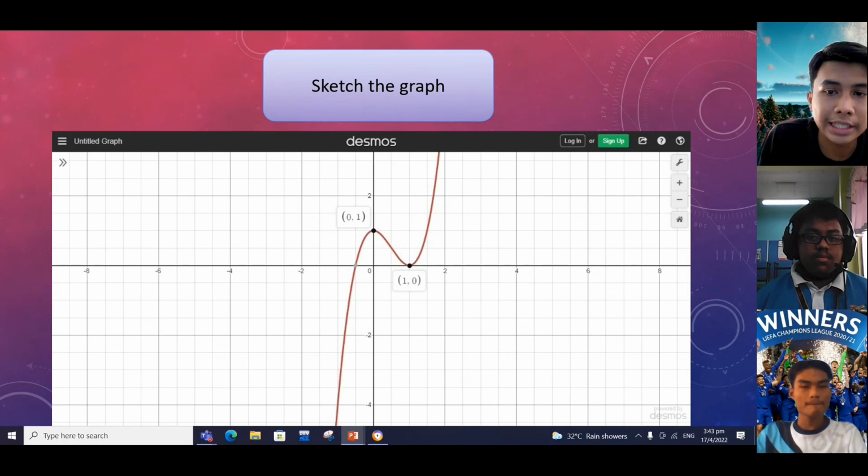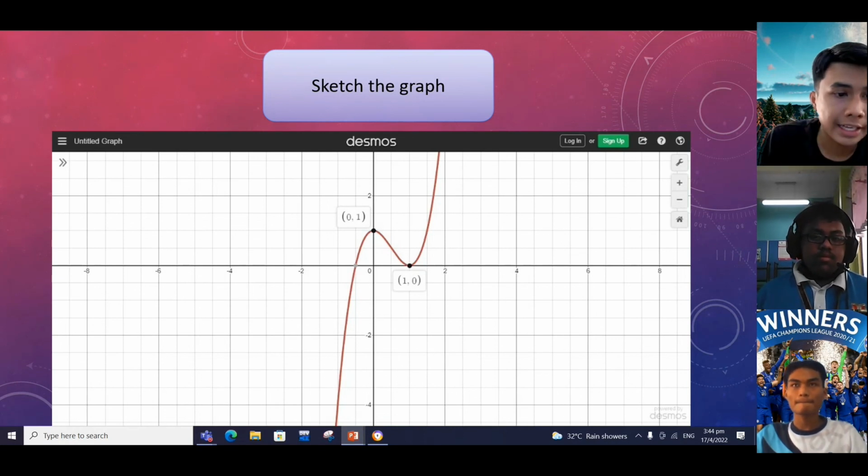Okay, done for the first question. So for the next question, the answer is 6 for the maximum value and negative 6 for the minimum value. So what is the meaning of maximum value and minimum value? In the graph there is an x-axis and a y-axis, so the values should follow the answer.